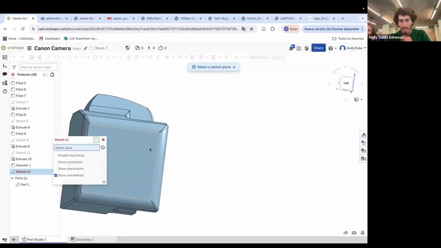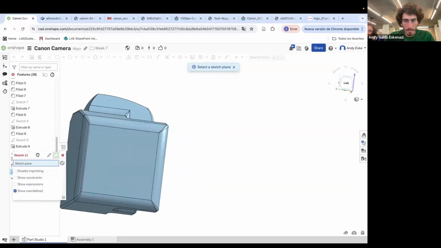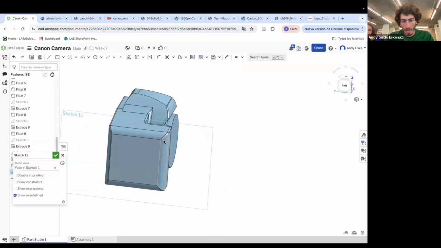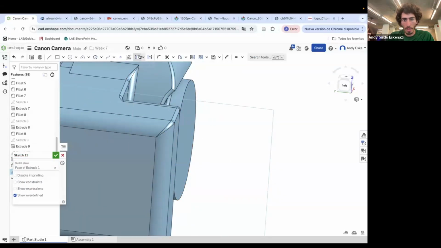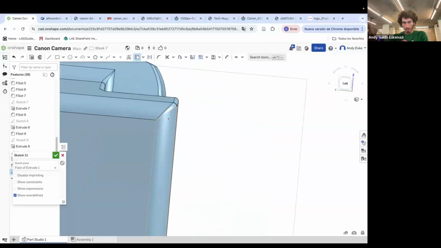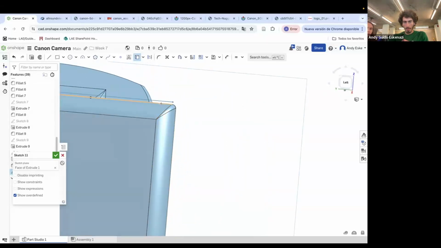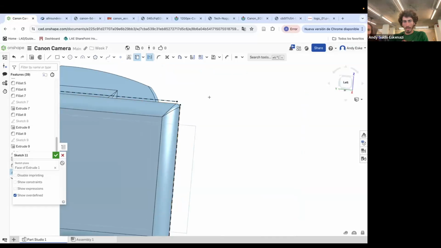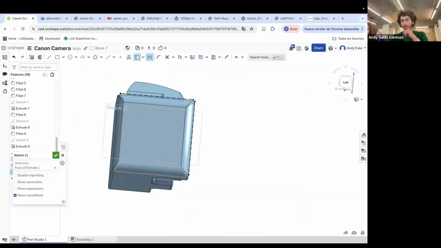I'm gonna do a projection of this line and that line, just like that.